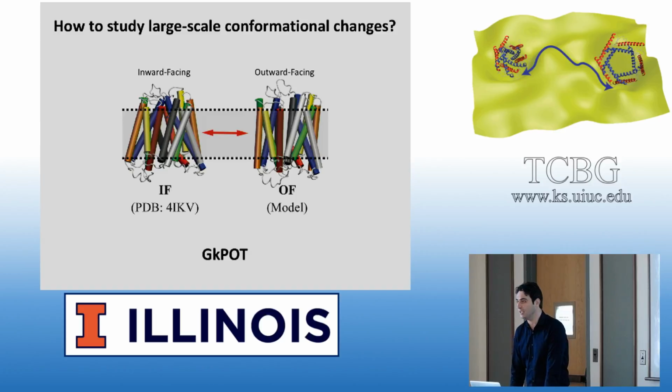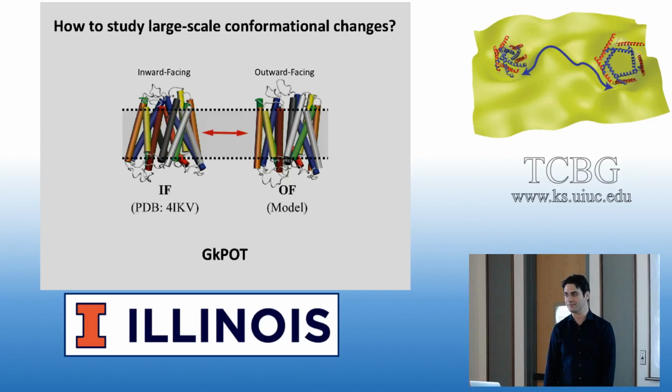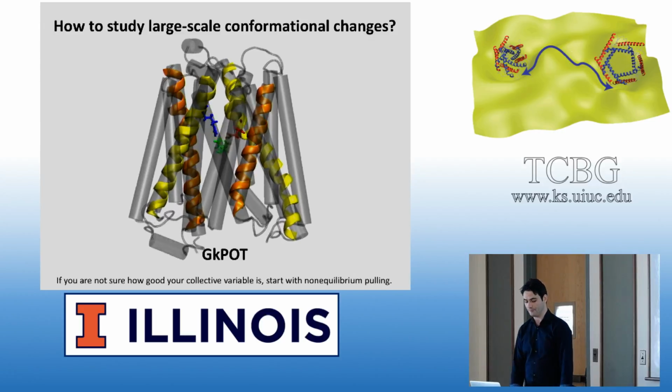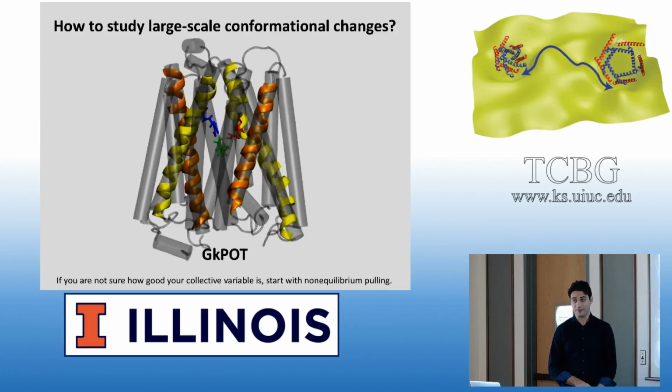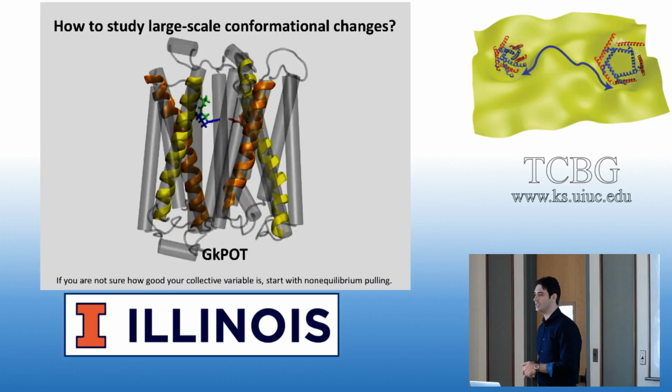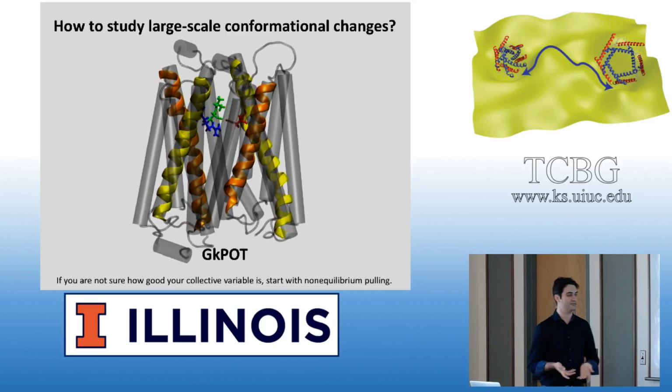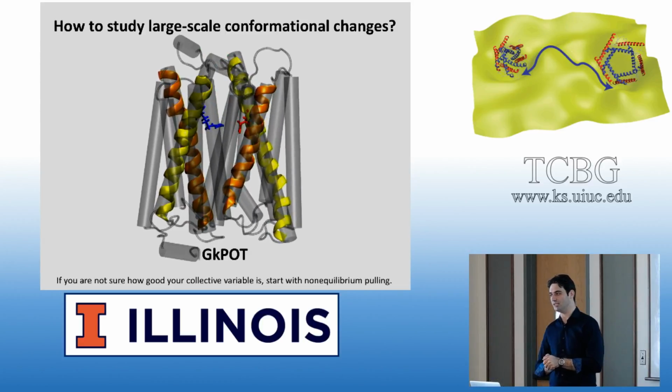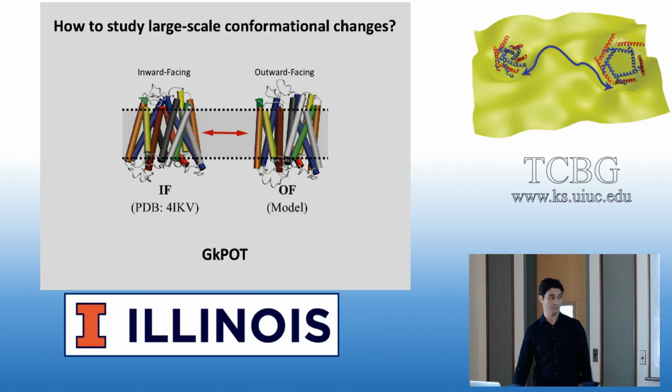And then try to make it more rigorous. That would be to try to optimize the pathway and try to quantify it using free energy calculation methods. So the first step in the strategy that I'm talking about here is usually using non-equilibrium pulling simulations, or SMD basically, but not necessarily using distance as your collective variable or RMSD as your collective variable. You can actually come up with different ideas for doing this.